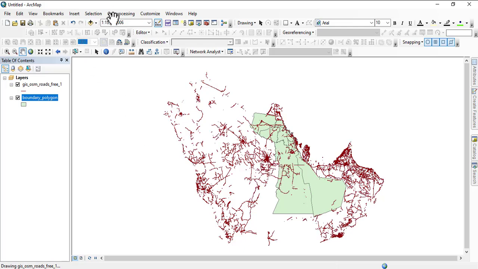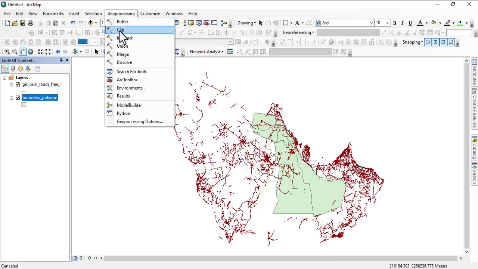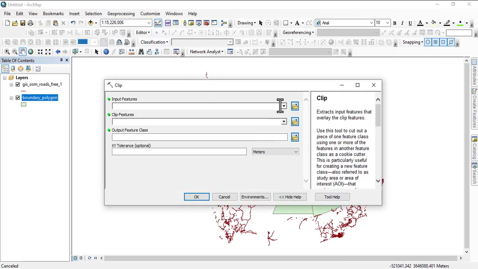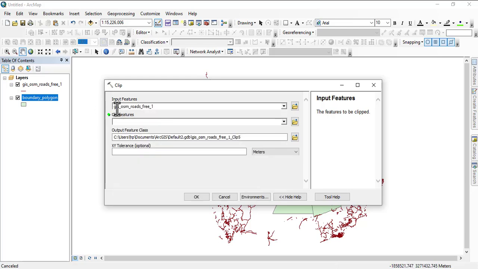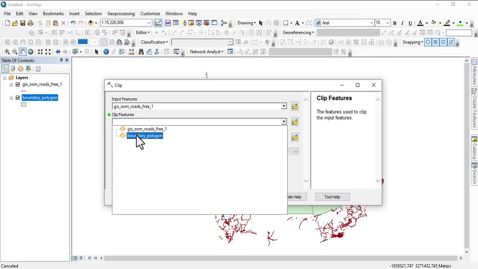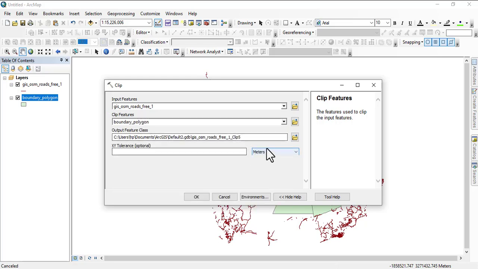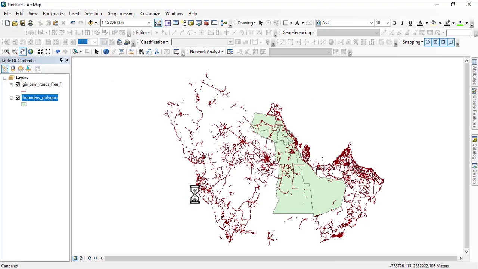So to clip, we just go to Geoprocessing over here. I will click on Clip. Then we input our feature as the road, and the clip feature will be the boundary. I'm not going to save this anywhere. I'm just going to run it because I want it to be a temporary file.